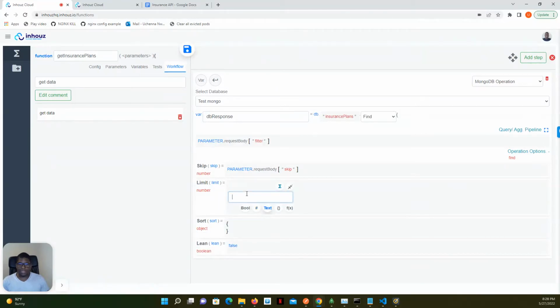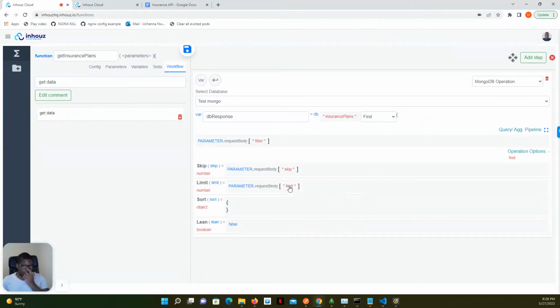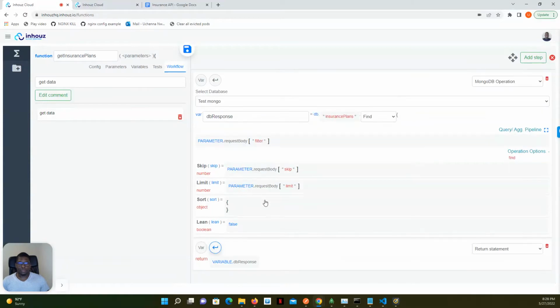I got to go to text, request body. All right, so that's all I'm going to do here. I'm going to add a second step to return the response. Here we're going to say DB response. And that's it.